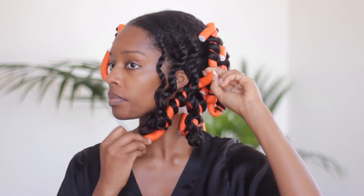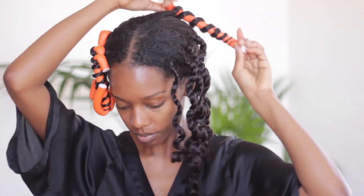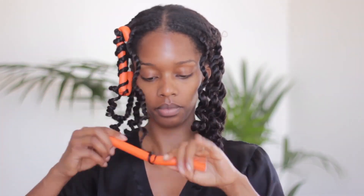One and a half hours later, it is time to take these bad boys down. My twists weren't 100% dry — I'd say 90% dry — but you couldn't have paid me to spend another minute under that dryer. It was hot! I was so hot, I just couldn't deal, honestly.